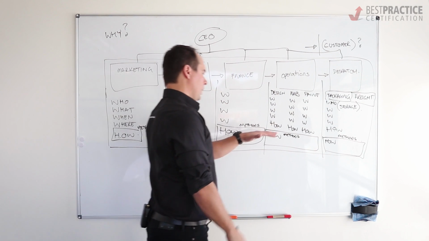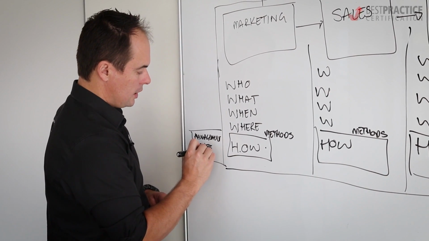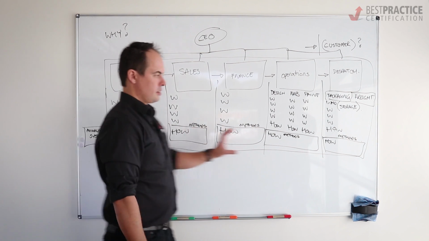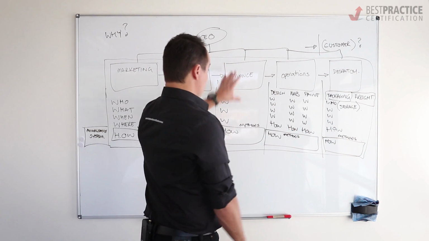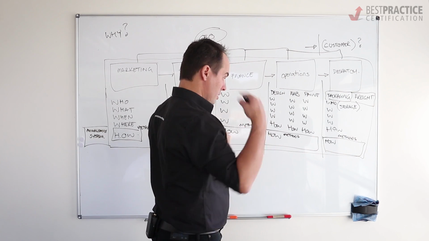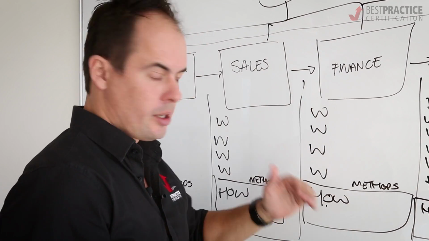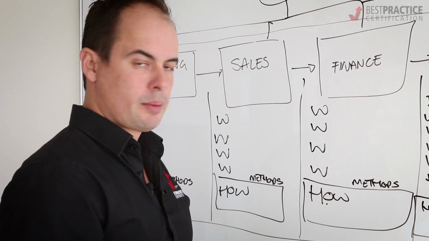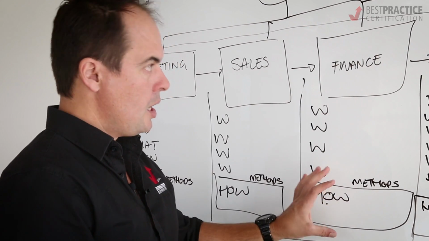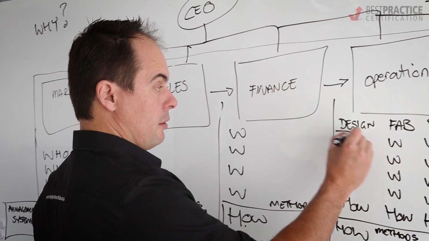Now, this is where lots of companies get really caught up in what their management system looks like, because they think they need to go and write thousands and thousands of documents. But I can probably guarantee that the finance team really don't need a lot of policies and procedures, because they've trained as accountants and they have 4 or 5 years worth of training. They just know how to do their job, and there might be a few little guidance policies or documents that you give them.